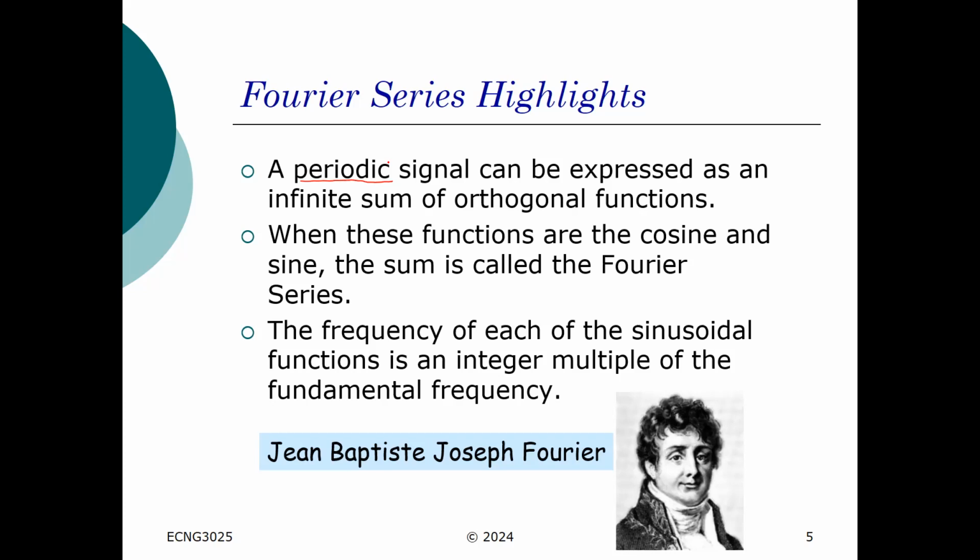So if you were to do a cross product of them, like from your vector maths and so on, the answer is 0. There are many other functions that are in fact orthogonal, but the simplest ones are the cosine and sine. If you take a continuous time periodic signal and express it in terms of a sum of sines and a sum of cosines, then we produce something that is named after its discoverer, which is the Fourier series.